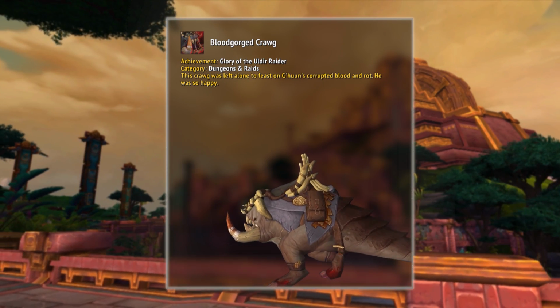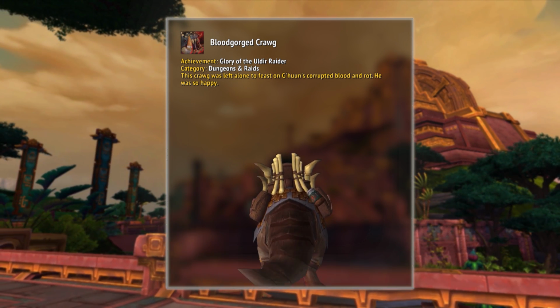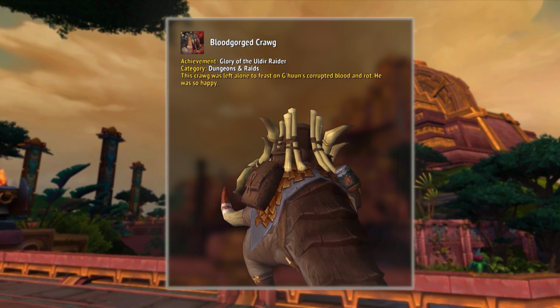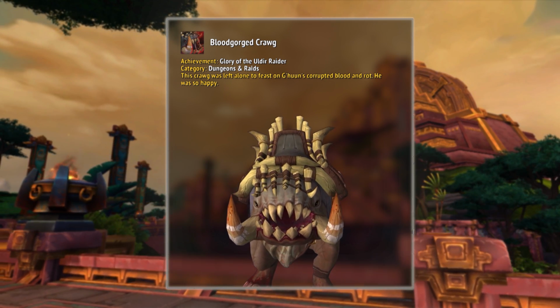Next, let's hop back to the deliciously horrible Nazmir theme with the Blood-Gorged Krog. This is actually the glory of the Uldir Raider mount. And Blizzard definitely has a theme of doing pretty grotesque raid mounts, it seems, so I'll be interested to see what Shadowlands brings.